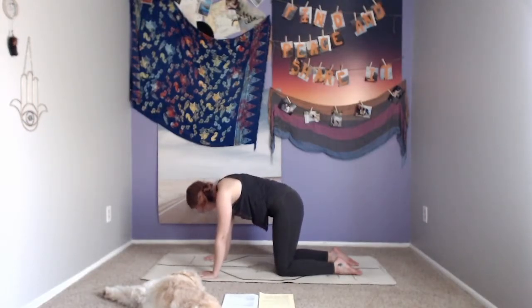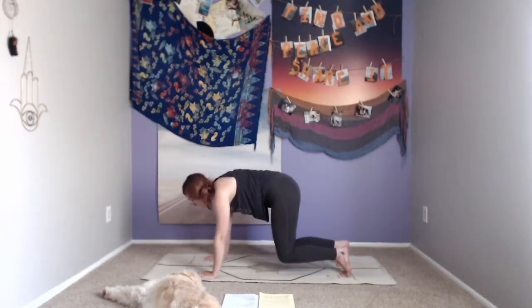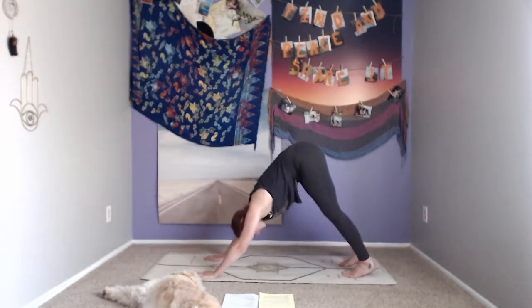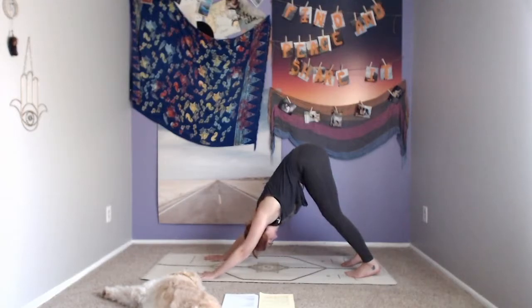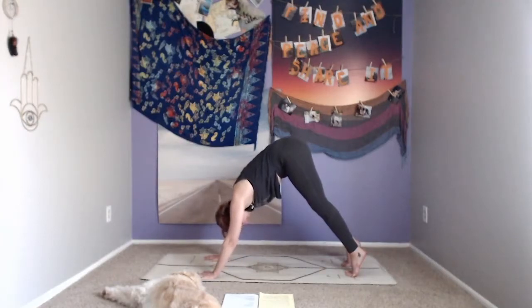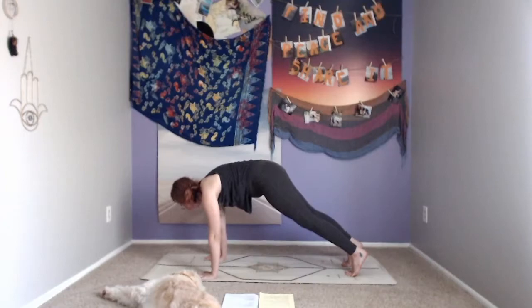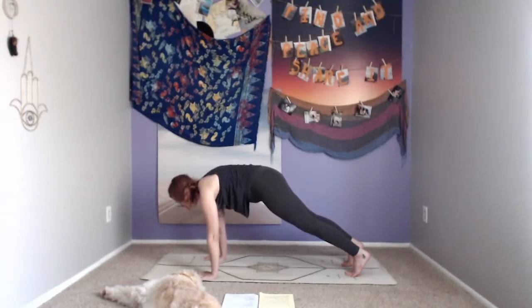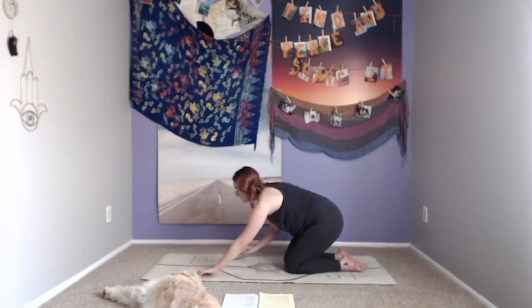Inhale, flat back, long spine. Curl your toes under and hover the knees. And exhale, lift the hips up and back, downward facing dog. Pressing down into the heels. Inhale, shifting forward on the toes, bringing your shoulders above your wrists, high plank. And exhale, lower the knees, bringing yourself to sit back on your heels.